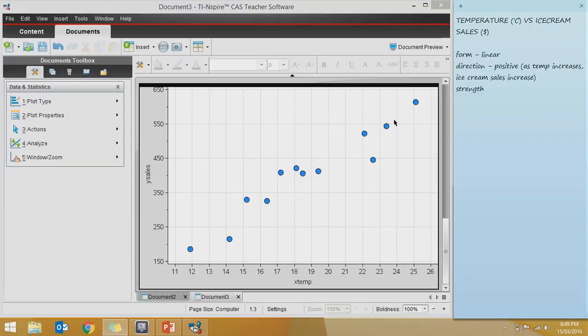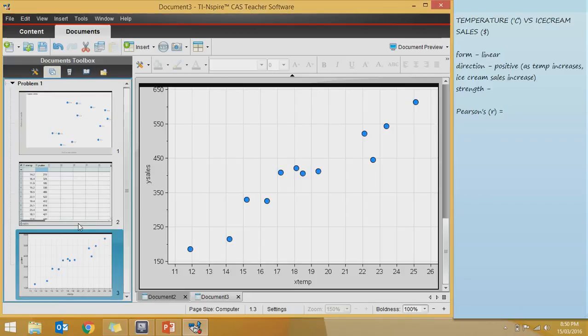Now, the other thing we want to know about the relationship between these two variables is also how strongly related they are. Now, you can look at it and you can make an interpretation, but the best way to decide on the strength of the relationship is to find Pearson's correlation. Okay, Pearson's correlation is your R value. So to do that, we'll go back to our spreadsheet. Okay, go back to our spreadsheet, and what we want to do is press menu, and it's 4, 1, 3, linear regression, mx plus b.